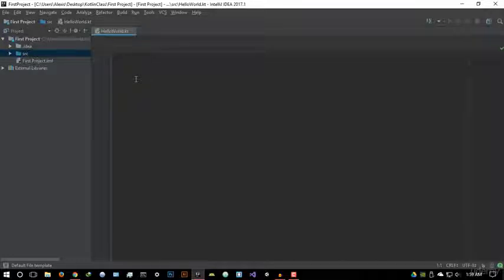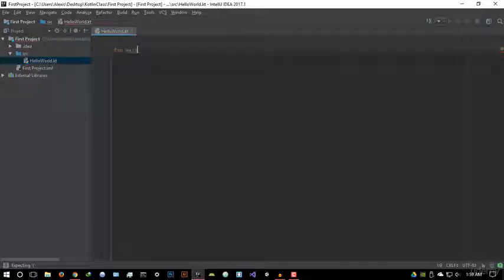Now, as I said, this is a class, and that means the class contains functions. In Kotlin, we create a function by writing fun. Pretty fun. That's a function. So fun is a function, and we're going to use the abbreviation main. This is the main function in the class which we created here, which is hello world. So function main.